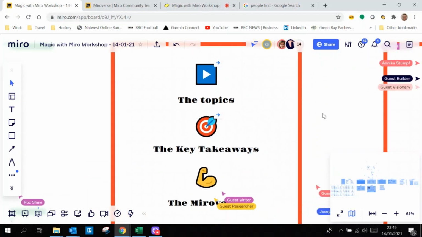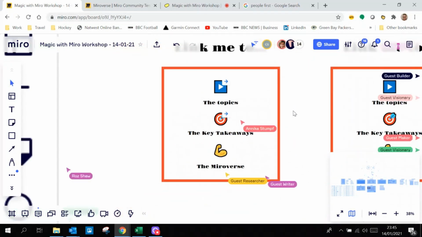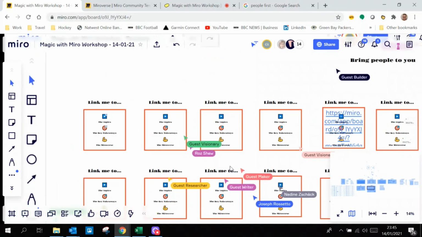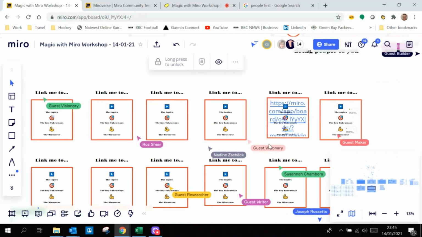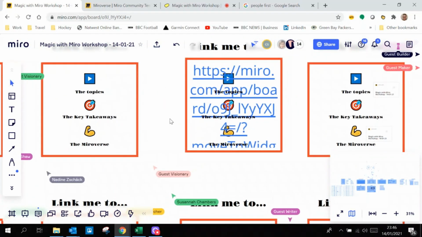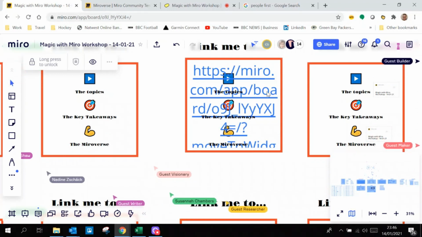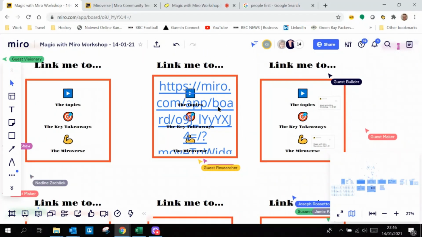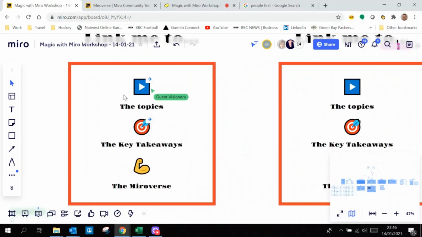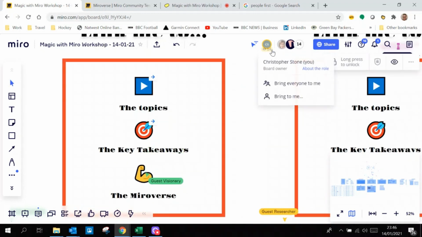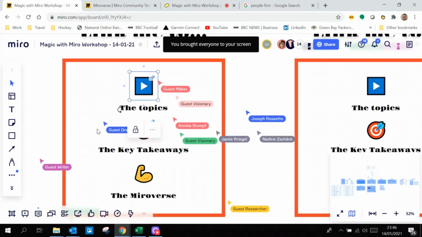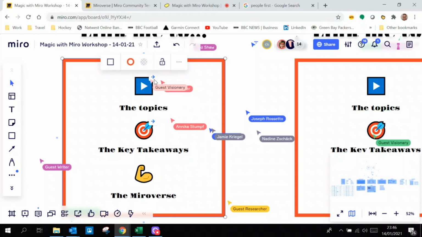Could I just, I seem to have it working okay. Okay. So where have you managed to create a link? I've dropped a URL actually in one of them. Don't know that's what you meant to happen. No, so what I was trying to get you to do is to put a link against the icon itself. So if we were to look into the far left hand one here, I'm going to bring everyone to my screen once more. On where it says above the topics and where the little dartboard is, there should be now a little arrow. And if you were to click that, it should take you to that frame.